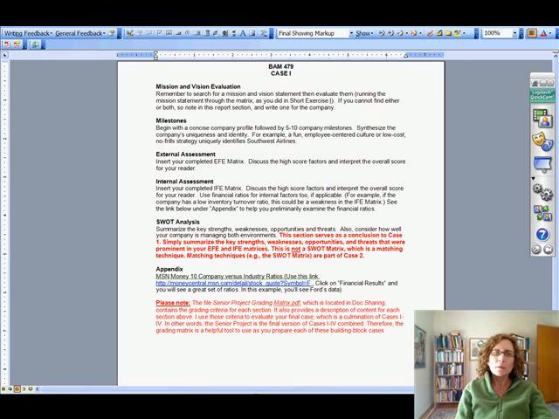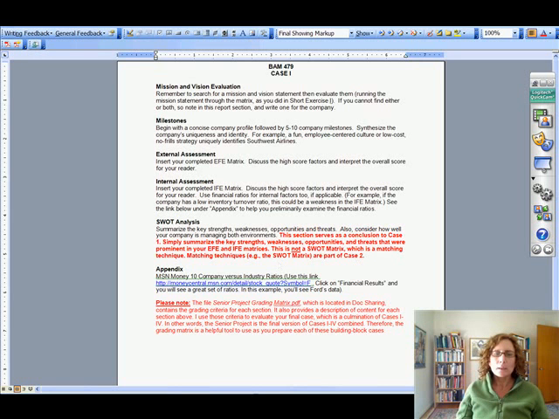Third is an external assessment, or an EFE matrix, along with a narrative discussion interpreting your rationale for creating that matrix. An internal assessment, which is an IFE matrix, where you discuss the strengths and weaknesses. And then finally a SWOT analysis. So those are the sections that go into case number 1.